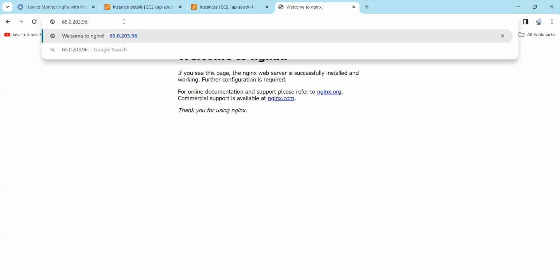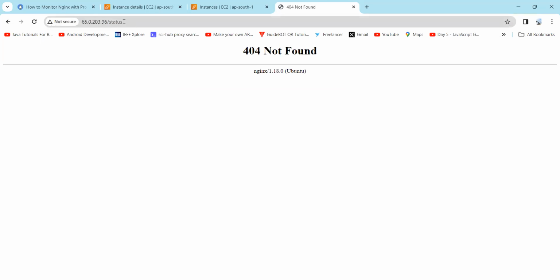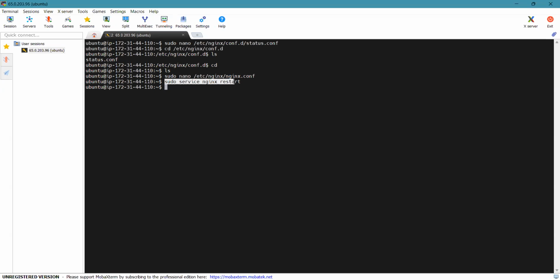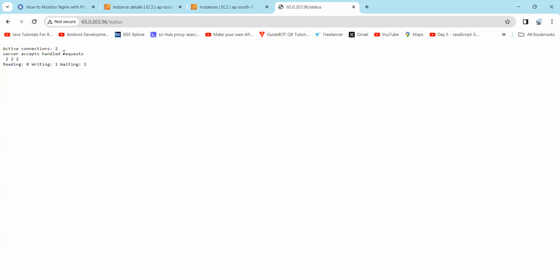Now just put colon 80 and slash status. After you have saved the configuration, just restart the Nginx service and refresh the status page.